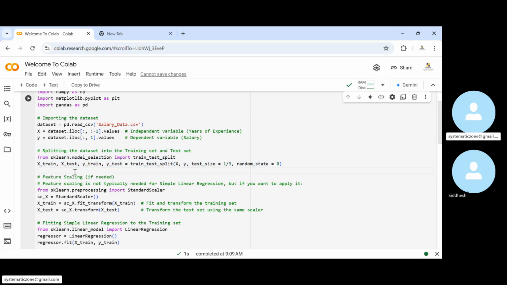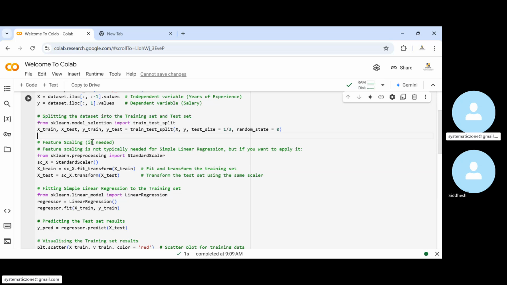Then feature scaling, we saw that if needed we have to do it. Feature scaling is not typically needed for simple linear regression, but if you want to apply it, we can.